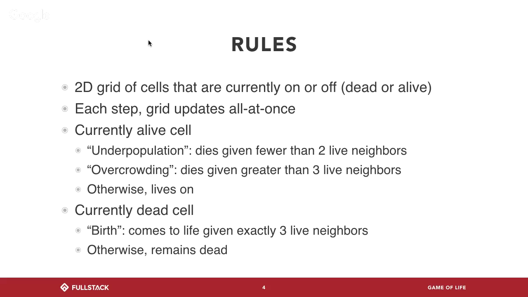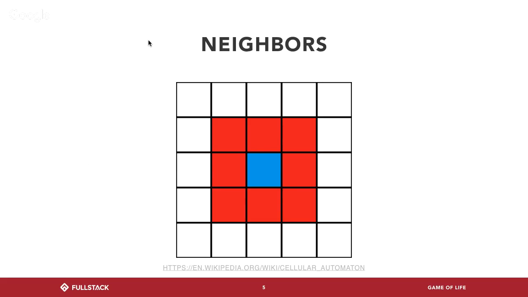One of the things you'll end up doing is putting this on a timer, so that every second or whatever iteration you want, it steps through the game, which is kind of what that animation was doing. Now, this is also what your neighbors are: the 8 elements that are surrounding you.